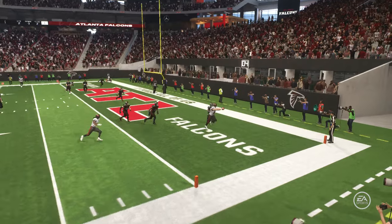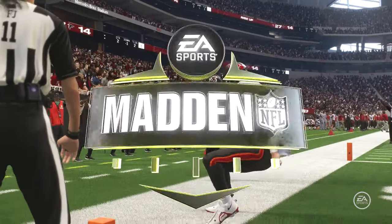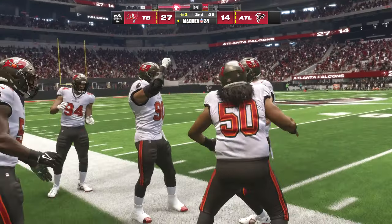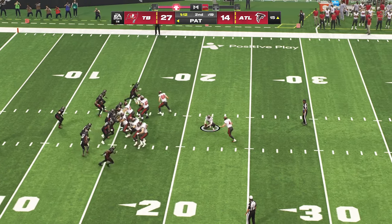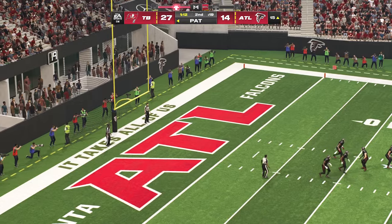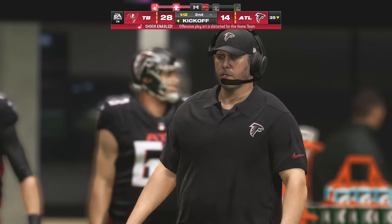And that's exactly why you want to draw up those types of plays, because coverage is just going to go to the natural guys, the guys that make the big plays on the outside. But if you work your tight end into it, that's a tough one for a defense to handle. They couldn't handle it. It worked out for 6. Extra point by McLaughlin is up and good. And the lead now up to 14.